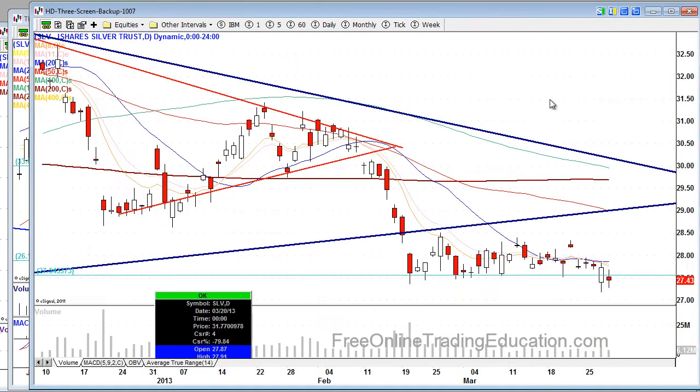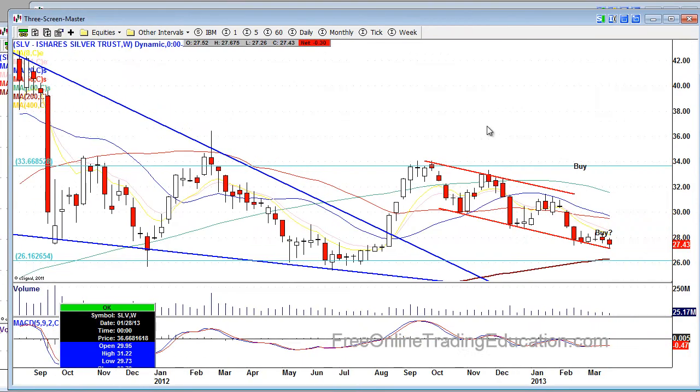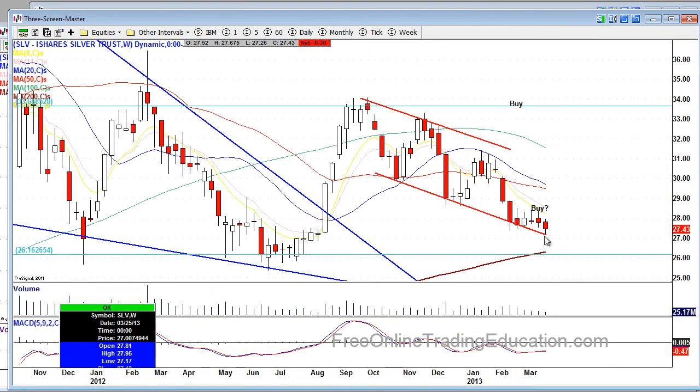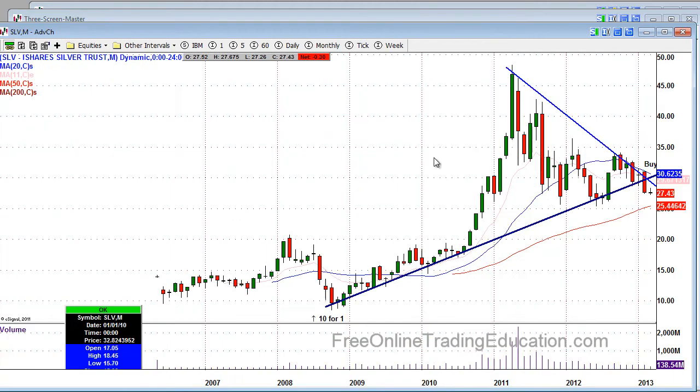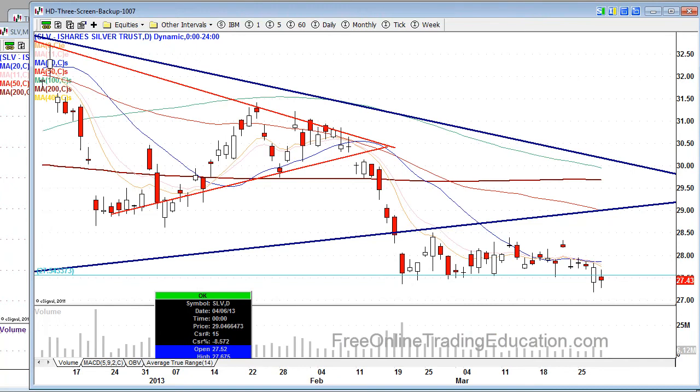And silver's under a little bit of heat here, but we had an inside trading day on Thursday, and on the weekly we have a pullback, and we really haven't started rallying yet, because a buy opportunity would be on a nice pop taking place on the weekly. We're just not seeing that, not yet. And same thing, no buy opportunity on a pop here, but instead we broke down. We do have some support areas coming around 26.5, something to be watching for.